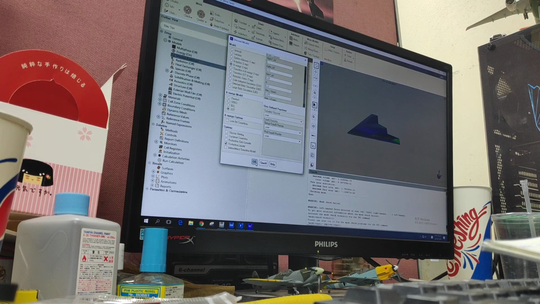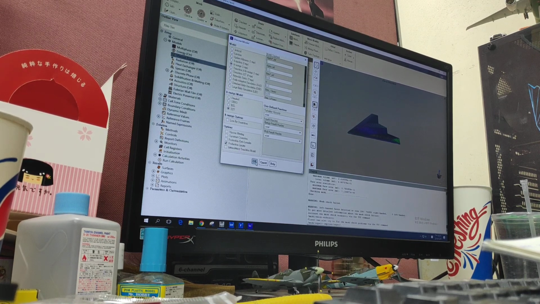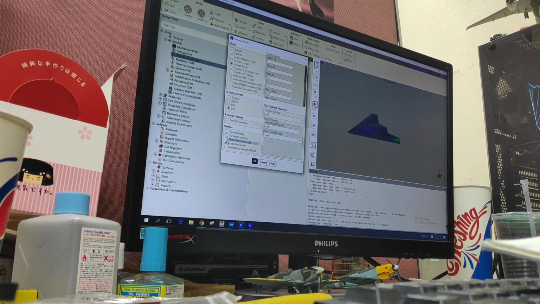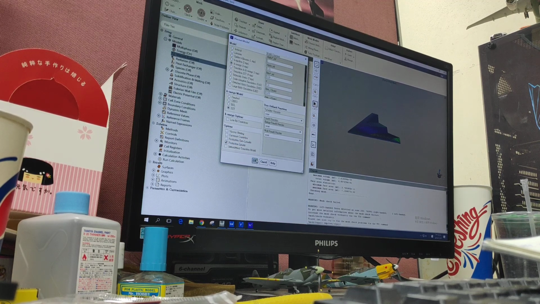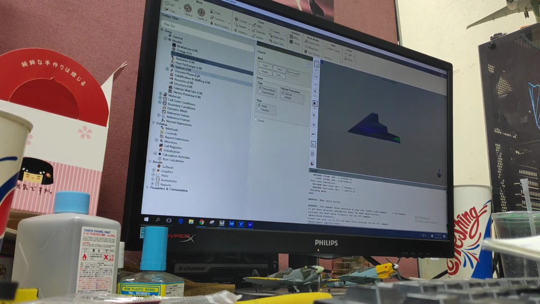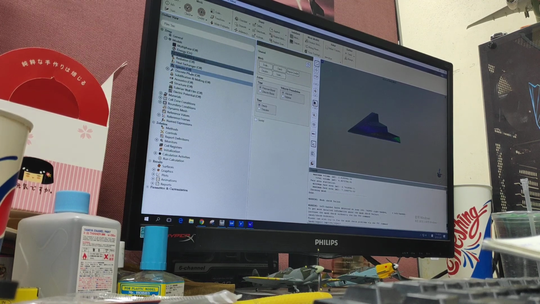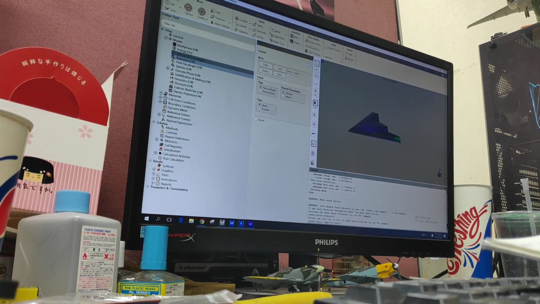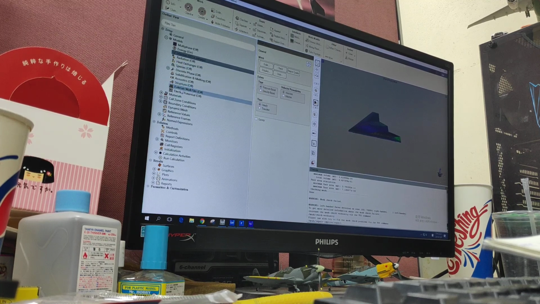Okay, there, click. Okay. Here don't need to. Okay, and this don't need to because we are not using heat exchanger or radiation.